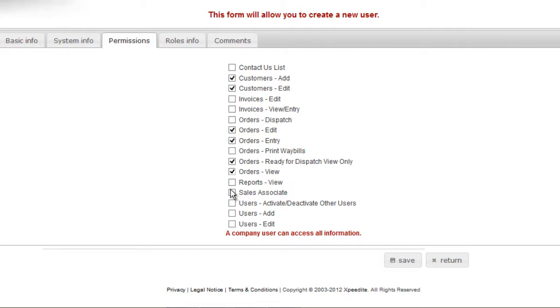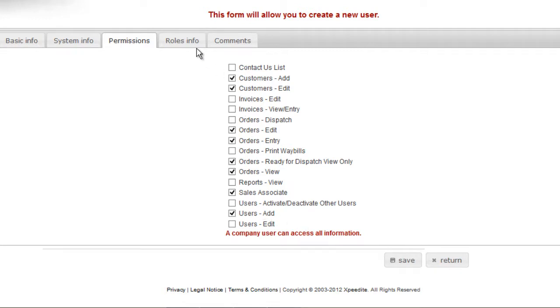Orders, ready for dispatch view only. Orders, view. Reports, view. Sales associate. Users, activate/deactivate other users. Users, add. Users, edit. All are checkboxes. Select the appropriate one for the salesperson.